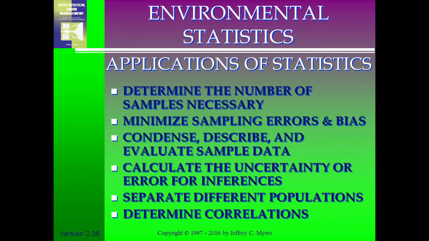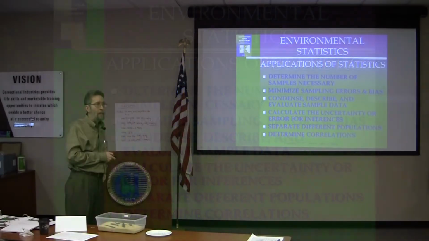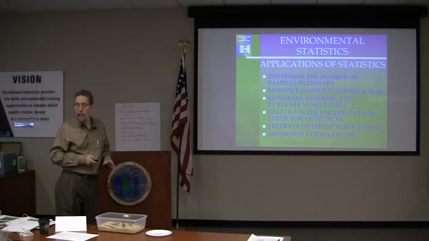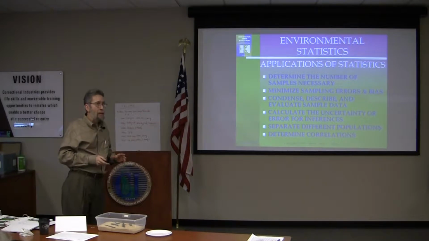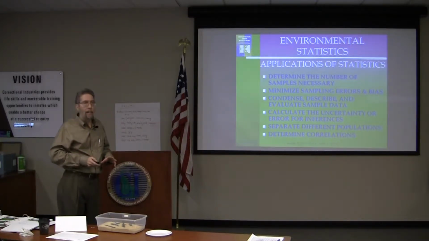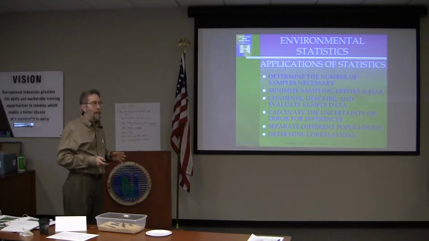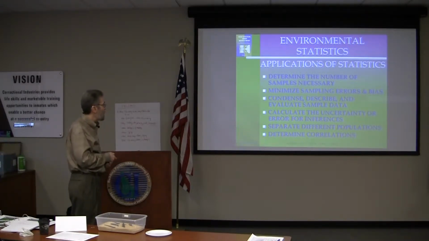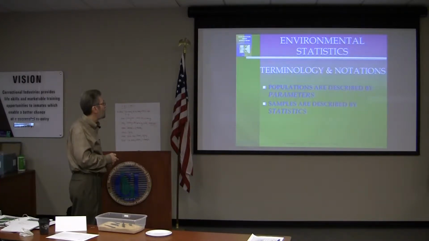All right, we're looking for how many samples are necessary. As I said in the beginning, everybody wants to know how many. We want to minimize sample errors and bias. We want to condense, describe, and evaluate the data, present them, look at the errors, separate different populations. This can be a big deal, okay? And we don't have time to really go into that. But sometimes you have multiple populations, probably not in piles, but it is possible. And these are really challenging. Sometimes they're really fun. And hopefully you won't run into this too much, but you have to watch out for that. And then sometimes you can use correlations to assist. Probably not in pile sampling, but it can be a very useful tool.